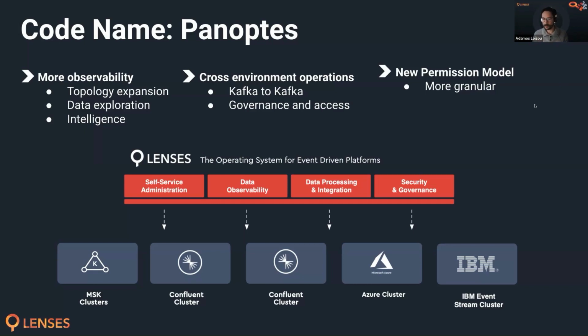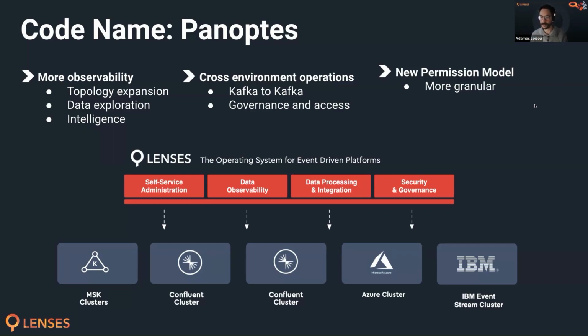So we are doing a complete revamp of our permission model, so that you can express what a team can do across all your Kafkas. At the same time, you'll be able to be much more granular and fine-tuned on exactly what a team can do. To give an example, a realistic one that we've heard from many customers is an emerging type of user, which is usually a support user, which we call the application operator. People in production, certain teams are given specific tasks to monitor only applications and be able to stop and start them. This is a very granular type of permission that with 6.0 you'll be able to express.